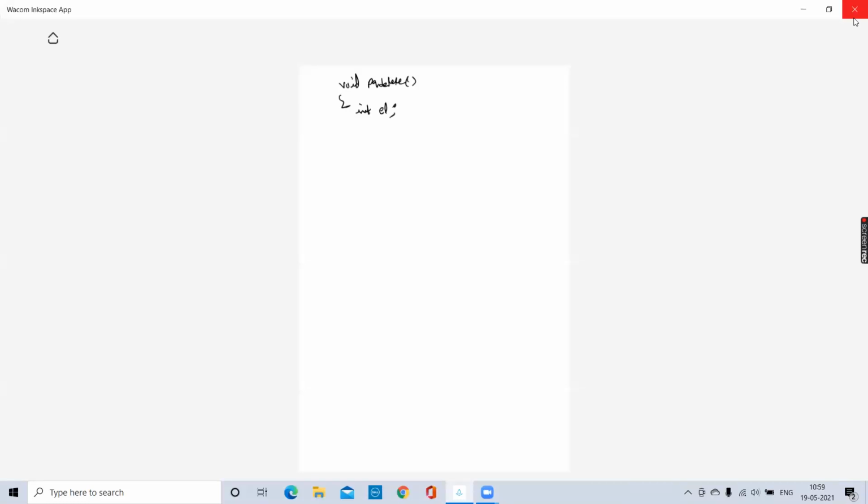If it is empty, you cannot delete, right? So I have to check for what now? If it is empty, then printf Q is empty. So no deletion takes place. Else we are going to delete. Now when we are deleting, what is to be first checked is if front is equal to rear, then there is only one element. So first of all, element is equal to PQ of front.